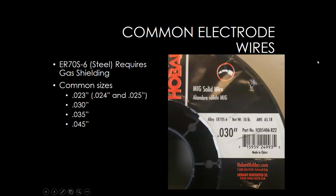So whenever I'm training anyone on beginning to weld or things to know about welding, one of the things I like to do is pull up a picture of a spool of wire, because basically you need to match your shielding gas to your wire to the application to what you're welding on. So if we're welding on steel, a really common wire to use is ER70S6. Now it does require gas shielding. There's a bunch of sizes that it's available in, but really common ones that you'll see, 023, which is the same as 024 and 025, 030, 035, and 045. For auto collision and auto repair, people really like to use these two because you can really limit the heat input that goes in with 023 wire.